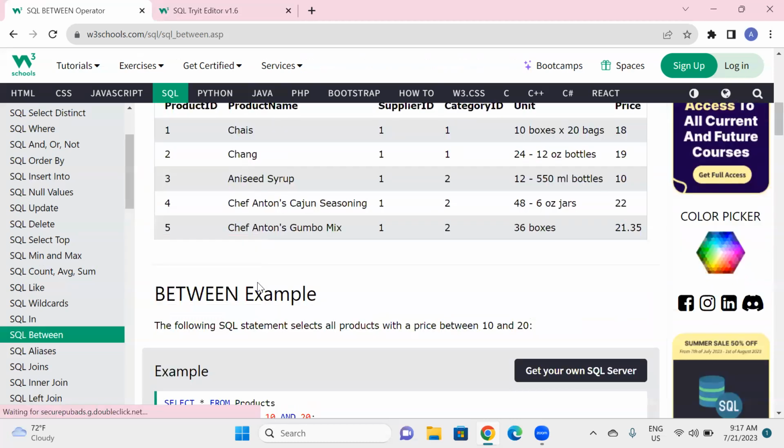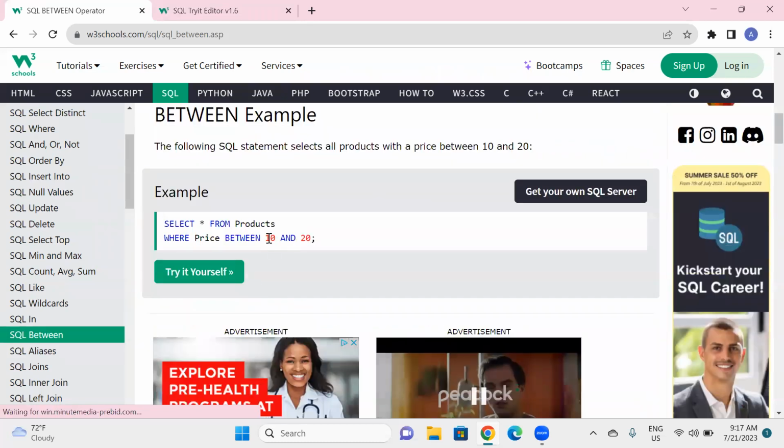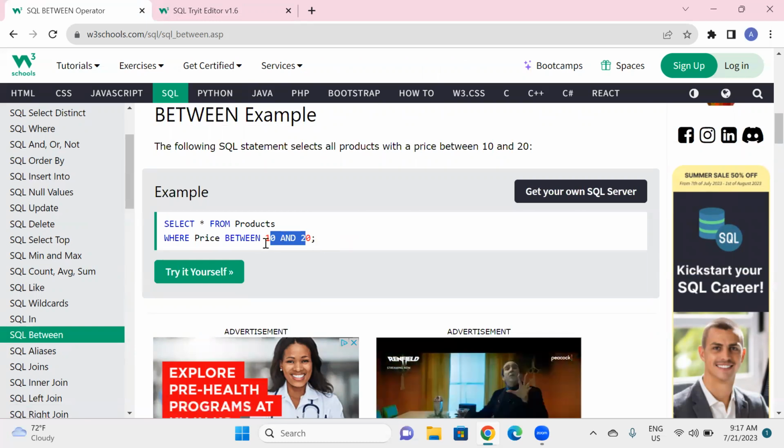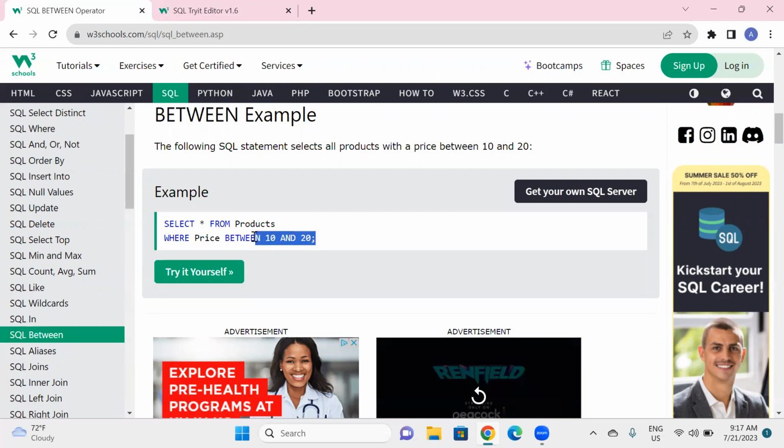BETWEEN can give you data, for example, if the value is between 10 and 20, either 15 or 11, but the range could be 10 to 50 or 10 to 20. Then we can use BETWEEN.